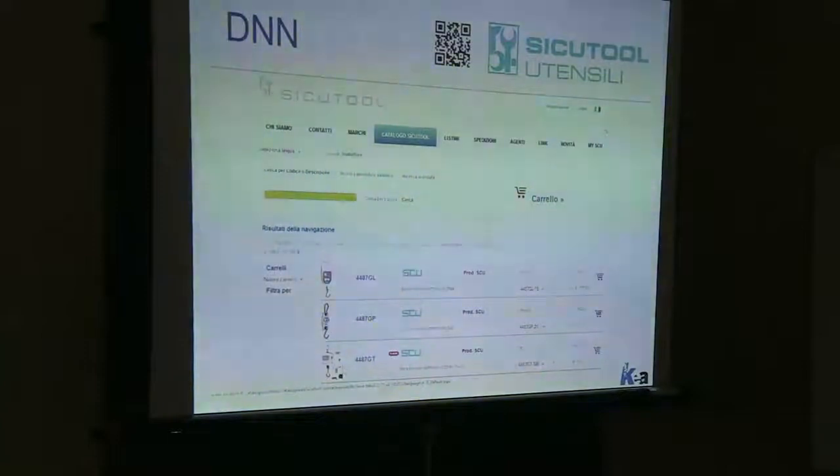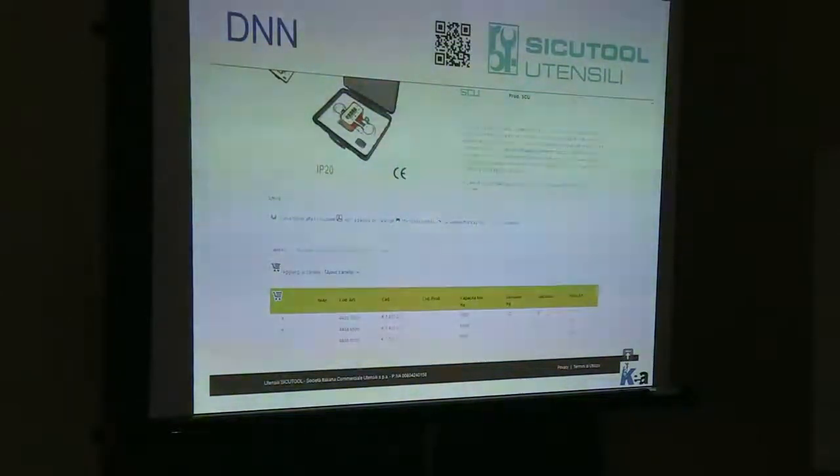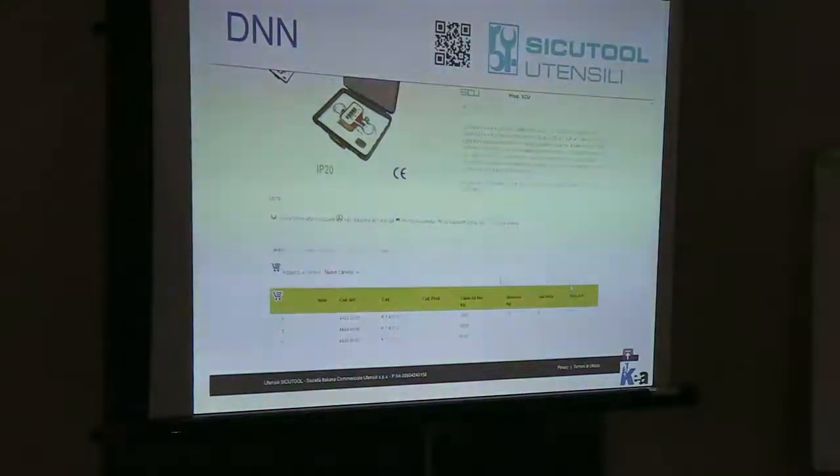Then we have the product results and the possibility to navigate to the product card. On the product card are displayed all the information managed in Argo, so the item number, pictures, logos and trademarks, the norm, which is very important in this sector, and the product description. And then all the product variants, so item number, all the technical parameters, and then the data coming from the ERP system and already integrated in Argo, so the price, the availability on stock, and the weight of the article.